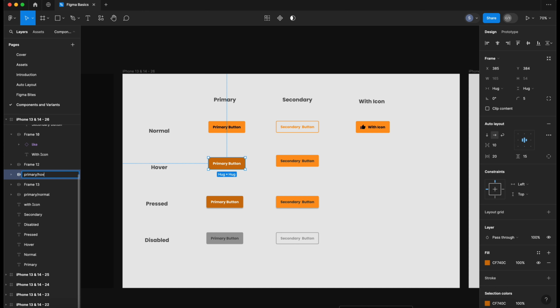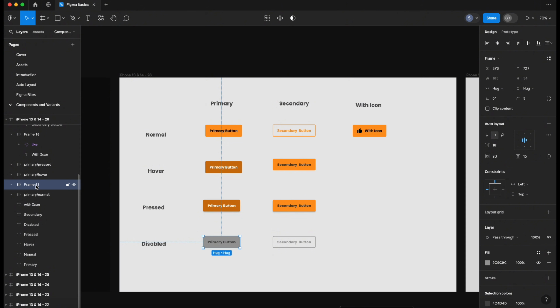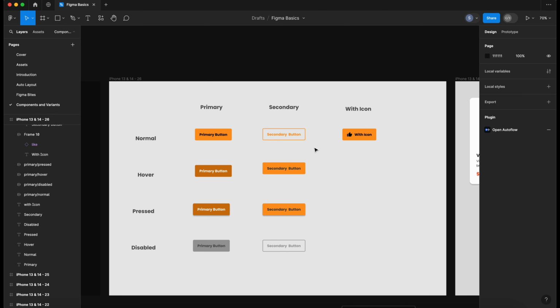Copy this text and select pressed, rename to pressed. Then select the disabled button, double click on the frame name and paste it, and change to disabled. Yeah, like that.